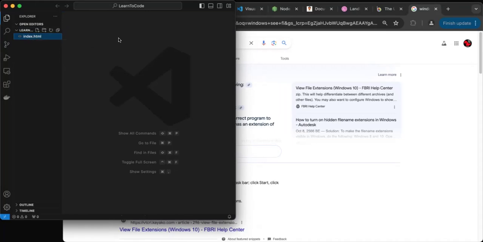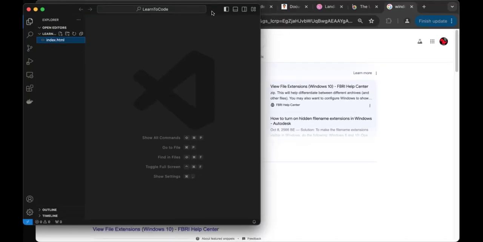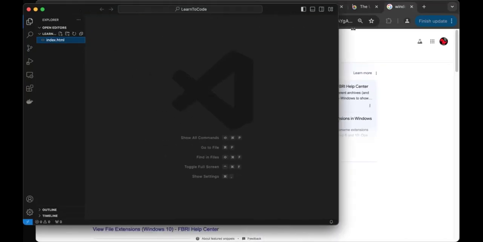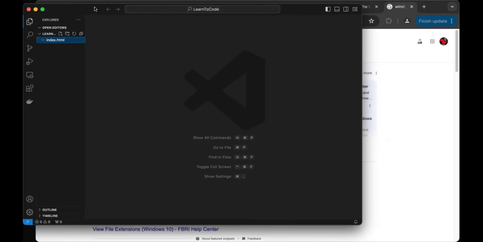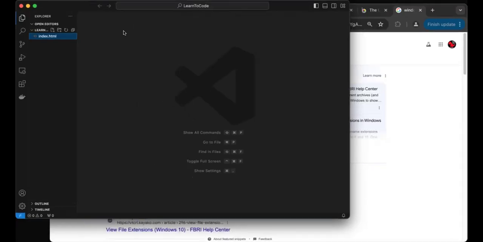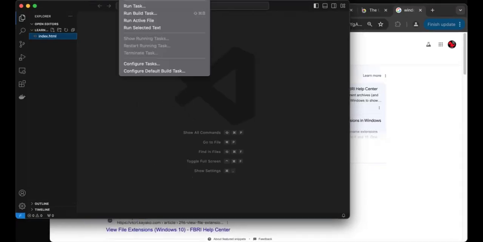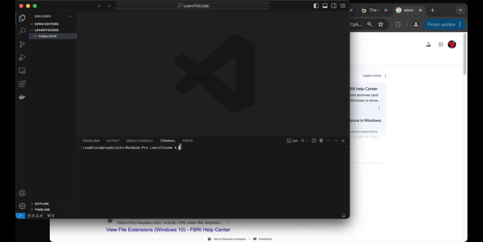So in Visual Studio Code, this is going to be a bit advanced, but I do want to get you used to it because we are going to start using it. Up at the top, you should have a Terminal option and New Terminal. You'll get this scary looking prompt called the command line interface. It automatically opens in the Learn to Code folder, because that's where the code editor opened the folder from.